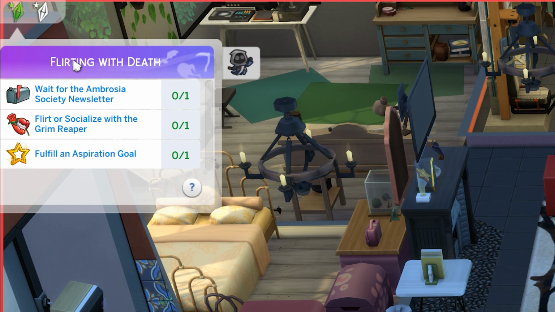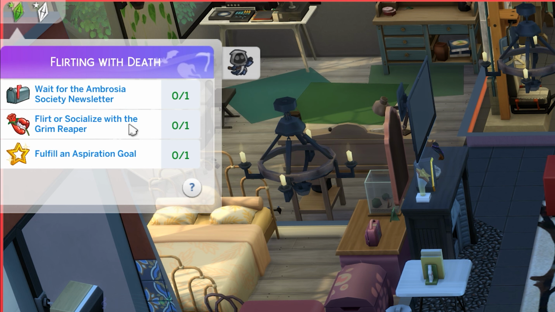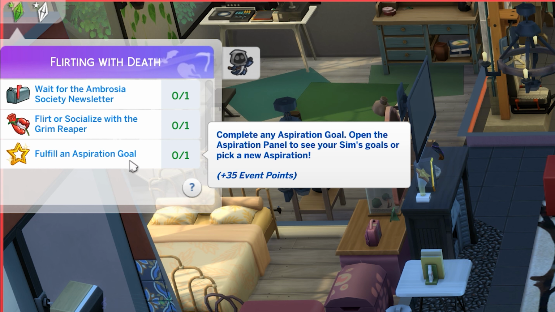Then this one here is flirting with death. We have to wait again for the Ambrosia Society newsletter. It's coming. Wait for the mail to get delivered, or you can expedite your mail from the home app on your phone. Okay. Flirt or socialize with the Grim Reaper. Summon the Grim Reaper by using the Grimophone, and flirt or socialize with the Grim Reaper. We'll do socialize because we are in a relationship. We're married, actually, both of them. And fulfill an aspiration goal. Complete any aspiration goal. Open the aspiration panel to see your Sims' goals or pick a new aspiration.